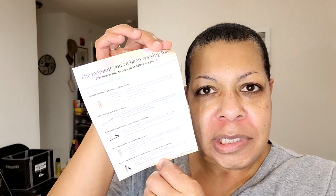I do also pay for the Glam Bag X, which I believe is $58. And you can choose 3 of your items. Oh, do tell. They have a product information sheet. This is maybe like the 4th time. I did cancel my Ipsy Glam Bag, which also cancels the Glam Bag X. And so I believe April was when it expires. Not expires, but it's canceled. And so I don't know if it's prorated, meaning I'll get it back in May or not. But I'm excited. There's a sheet in here.